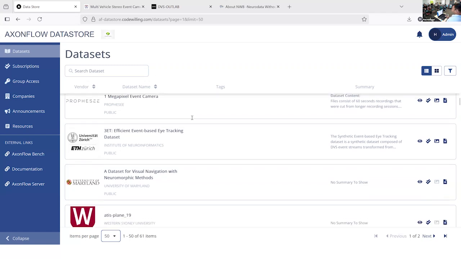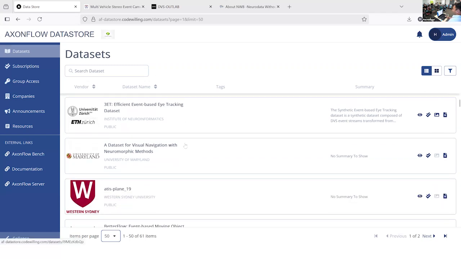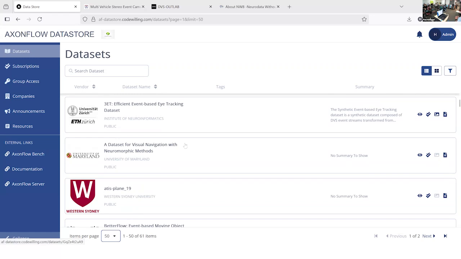What we have done right now is collect popular data sets that people use for many different applications. We have data sets for eye tracking. We have the driving data sets from INI, from Scaramuzza's group. We have a lot of data, for example, for benchmarking optical flow, visual odometry, and stereo matching.